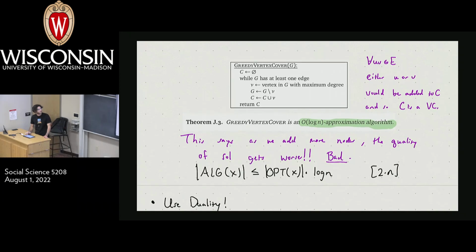Yeah, so clearly, what's the complexity of this algorithm? It's going to be O of n plus m, technically, because we're deleting edges. So this is a linear time algorithm in terms of the input graph. So it's super fast, but it's not really, I mean, it's better than nothing for sure, but it's not that close to the optimal. So we want something else that's fast, maybe also linear time, but has a better approximation factor. So we want to make this number right here smaller.